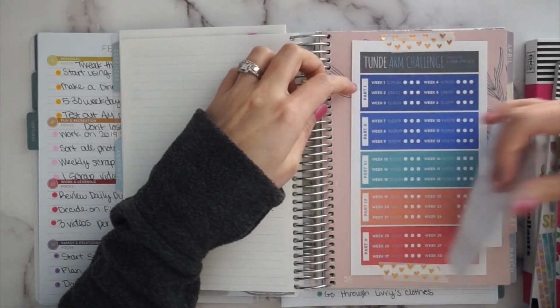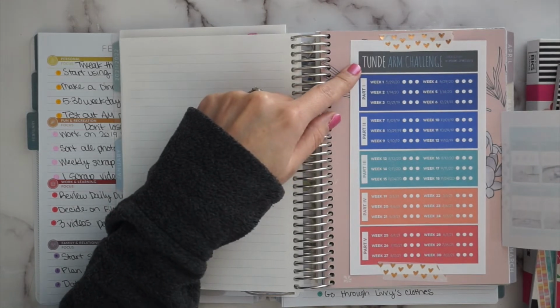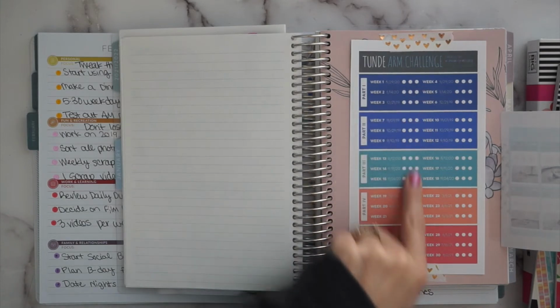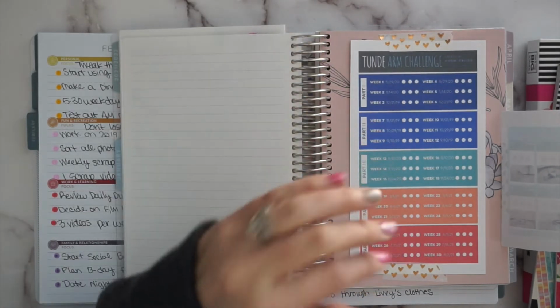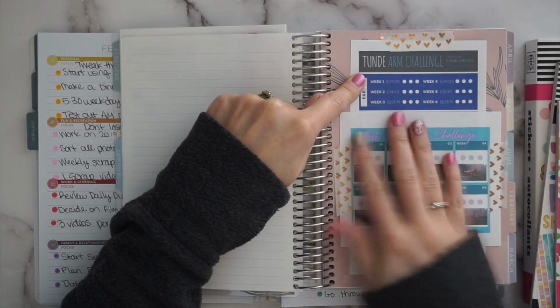And I also found this one. This is a little printable for the 2-day arms challenge. It gives you what class it is and then what week numbers you take it. So this is a very long thing. This is going through week 30. So instead of the little arms and light weights that'll be on the hardcore on the floor calendar, I will sub in these and try to do these 3 times a week instead.